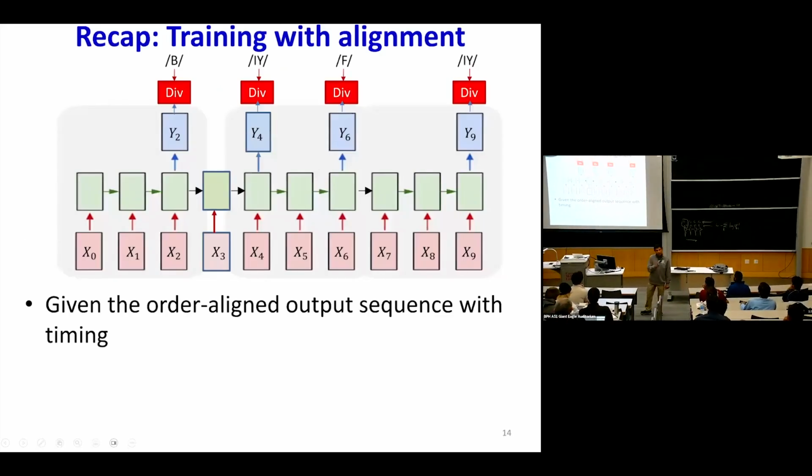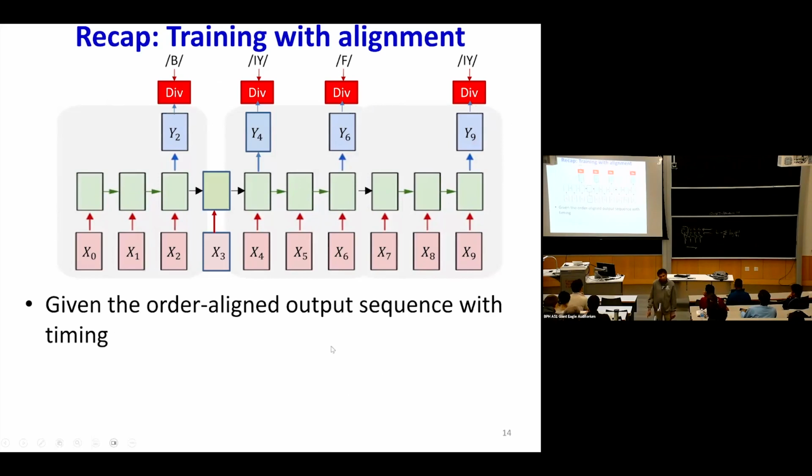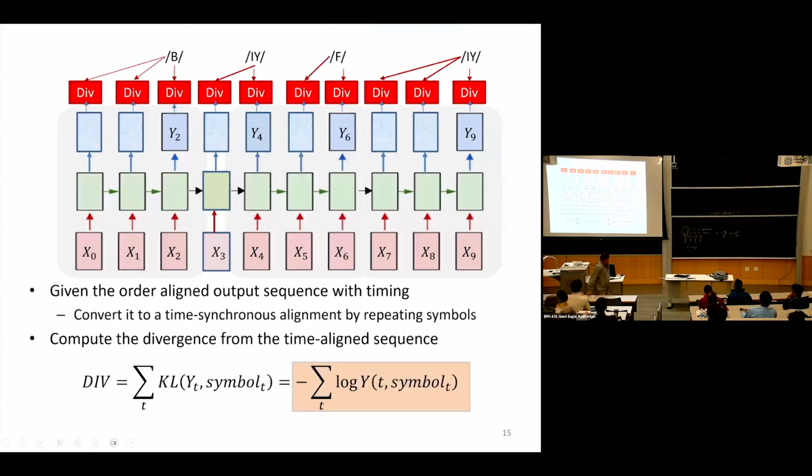Specifically, we saw that if we were given the time stamps of each output, then you're simply going to be computing the negative log probabilities of the target classes, B, E, F, and E in this case. And the sum of those 4 negative log probabilities is going to be your loss. But then, you're ignoring all of the intermediate outputs which also carry valuable information. And so we repeated the labels. Now we have taken something that was intermittent and converted it to a full sequence where you have an output for every time. As a result, you're going to have a target class at every time. And your loss is just the sum of the log probabilities assigned to the target class at each time.